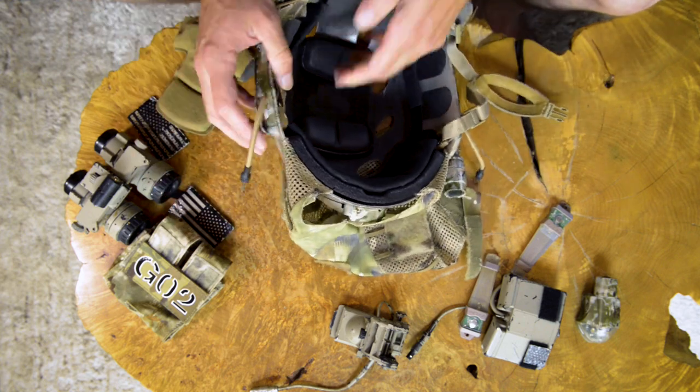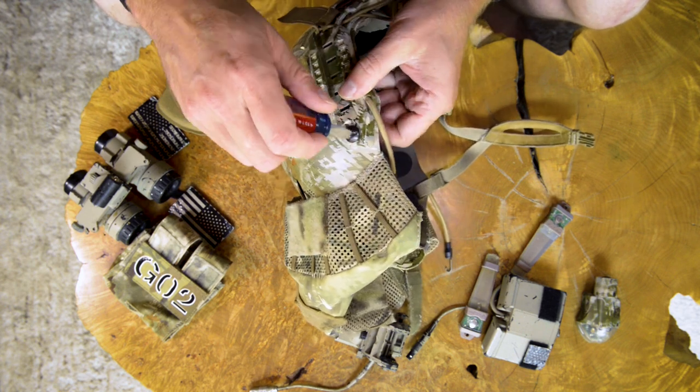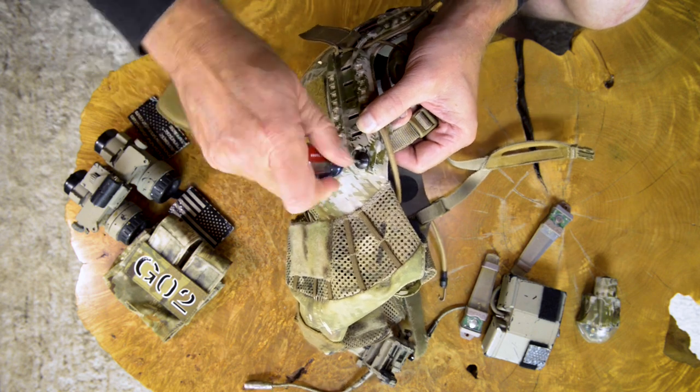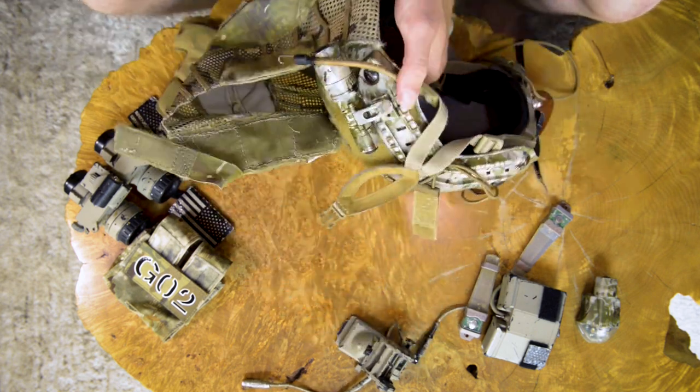Once you get that inserted, you're going to get your handy dandy screwdriver and retighten your chin strap bolts back down. Get them good and snug.